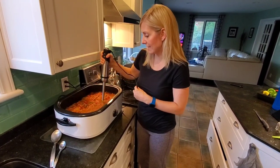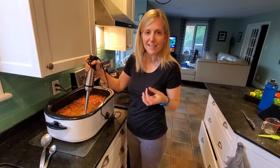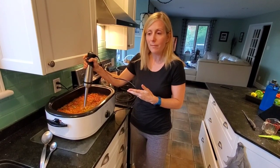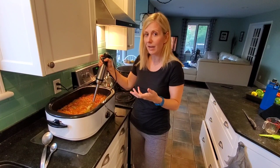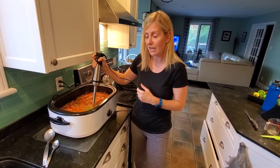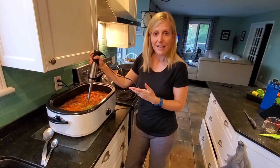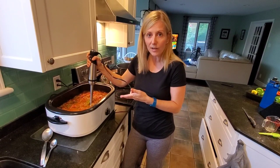Now that we have cooked it in this nice big roaster, we're going to blend it up, but with big chunks in the salsa, because we really like that. Before we put it in here, I forgot to mention that we did bake all of the veggies in the oven — the tomatoes, the onions, the peppers — baked in the oven for about 40 minutes at about 350, and then put them all in the roaster with the zucchini that we had dried out from the night before. I sliced it all up and shaved it all up the night before, and then mixed it all in here with the zucchini and the squash, which was actually a white scallop squash. And then we added in some lemon juice, vinegar, dry mustard, paprika, cumin, and some garlic powder, and basically just mixed it all together, cooked it in here for about an hour, and now we're ready to blend it.